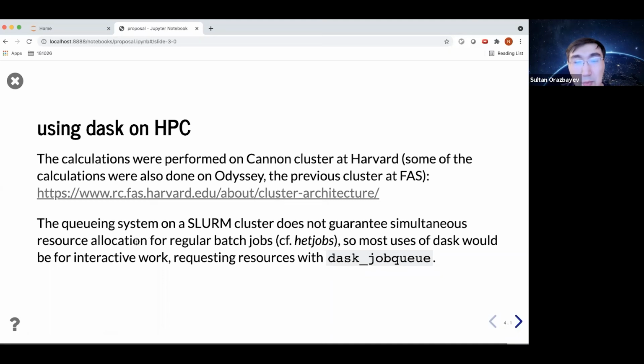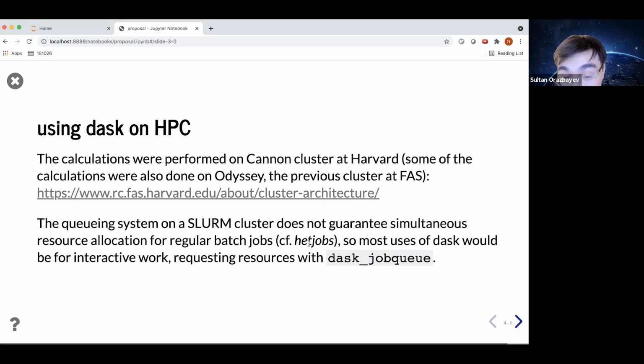So a common problem would be, for example, you submit code that has a Dask JobQueue built in, and you submit it as a batch job. The Dask JobQueue requests workers, but then these workers are provided only with some delay, and that causes some problems downstream.